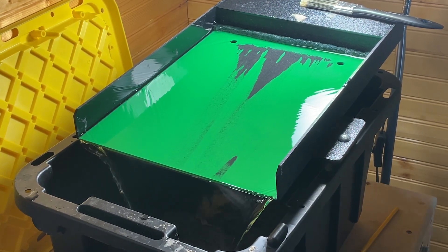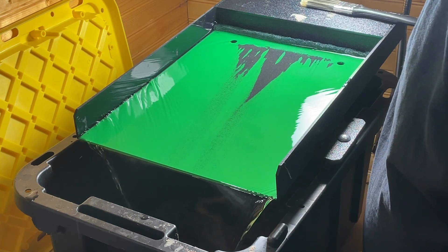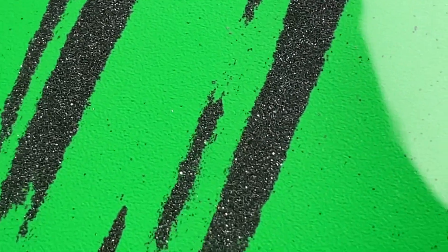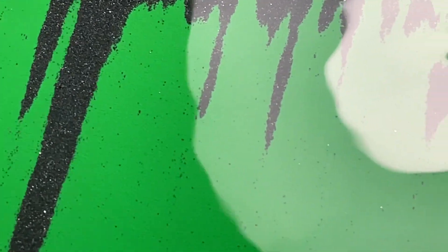The black sand was really really thick, so I decided I was going to run it on the miller table and let that take care of the black sands and separate it. This is going to take me a little bit longer — you can see it's not flowing the fastest, but I think it'll be the most efficient way to do it. I can see a couple of tiny pieces right there, another one there, another one right there — so we do have gold, but gosh darn, this is very tiny stuff.